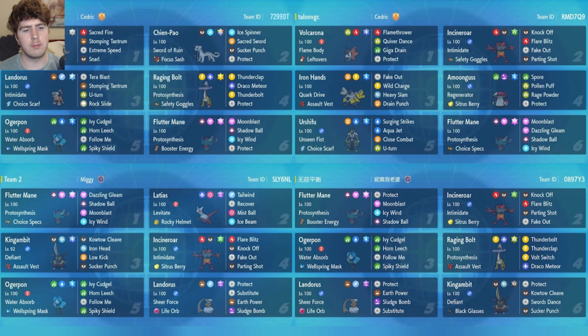The next team is very similar, except we don't have a Latias for speed control. All we have is a speed booster Energy Fluttermane, which pairs really well with the Landorus. The Icy Wind plus Earth Power or Sludge Bomb is really, really scary. Landorus has super effective damage into a lot of the metagame with that combination of attacks, so it's a really difficult lead to deal with.